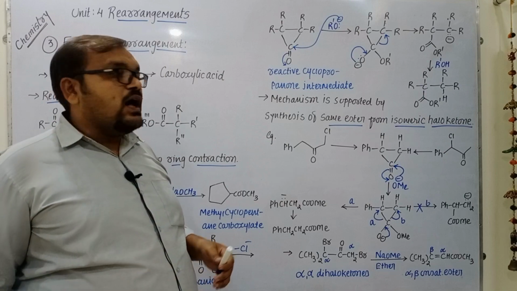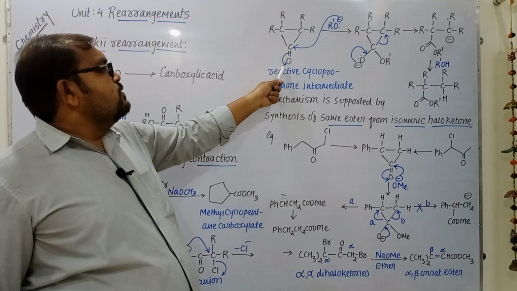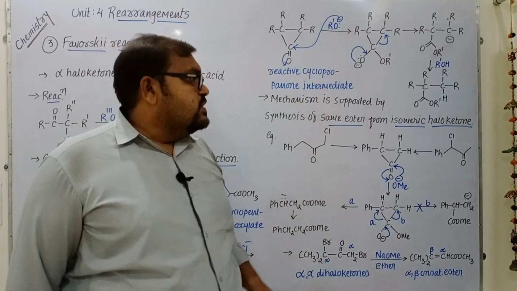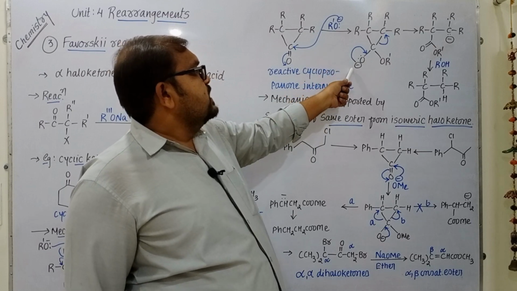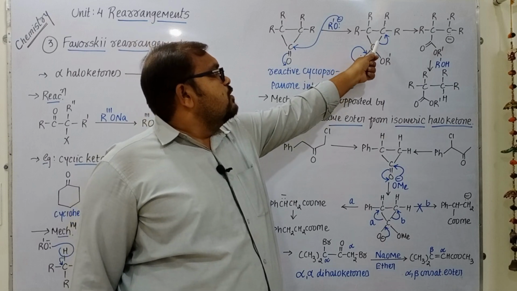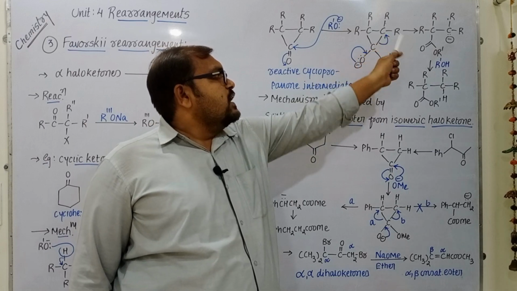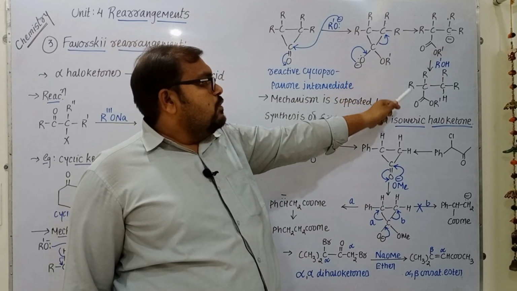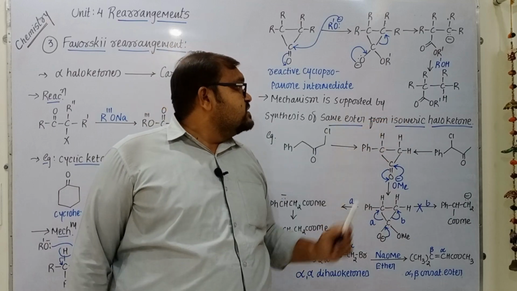Another molecule of alkoxide will attack this carbonyl carbon. This bonding pair will be shifted over oxygen and we get a negative charge, as we can see in the next step. Now after this alkoxide attack, what will happen? The negative charge on oxygen will be shifted between this carbon and oxygen, and this bond will break, and this bonding pair will be shifted over carbon to get a carbanion intermediate, and after this it will abstract a proton from alcohol to give our desired product, that is the ester, as we can see.